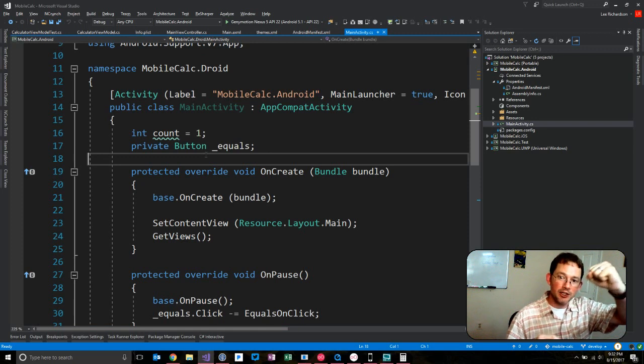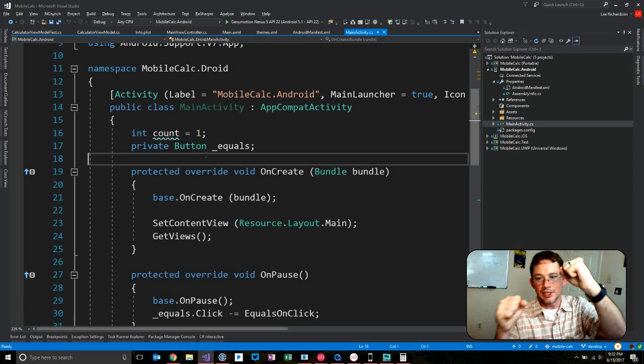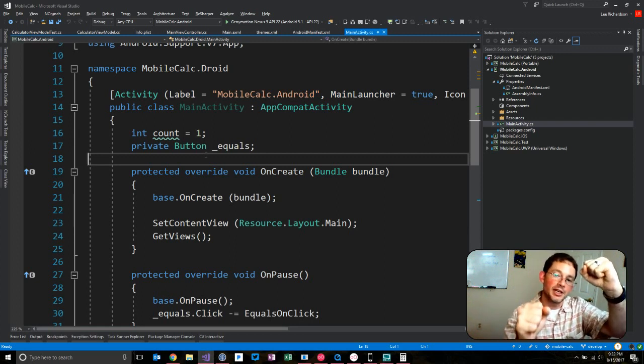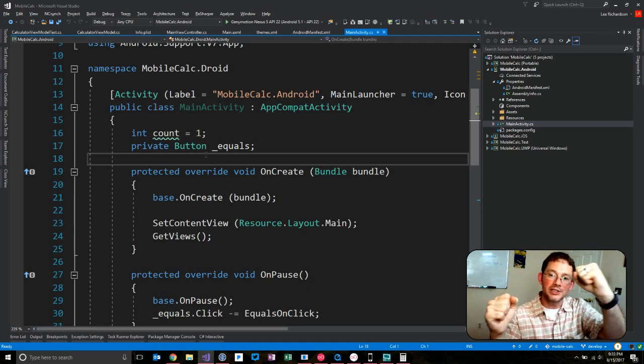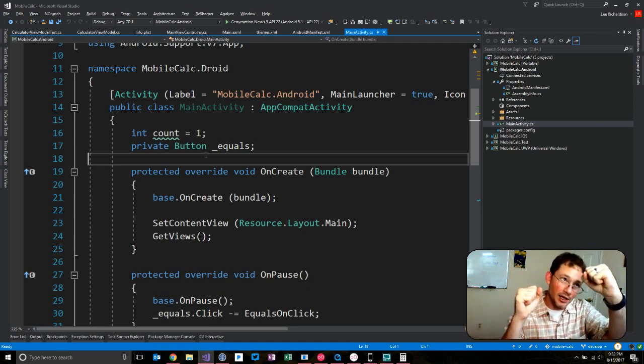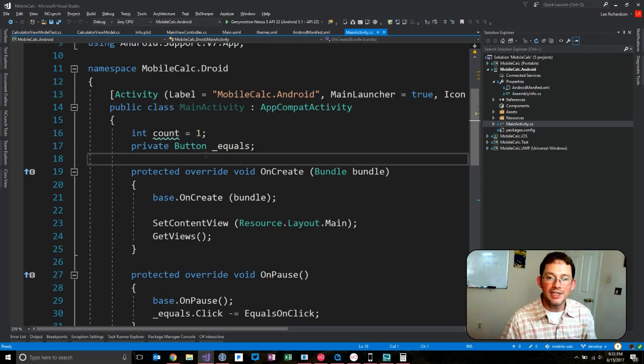So you've got your PCL and you've got your mobile code here, and you're trying in your PCL code to call into your iOS or Android code to get the current GPS location or whatever. You can't do that. The best that you can do is if you have an interface implemented up here that says IGeolocatorService or whatever, and you implement it down here, and now you say, get me the IGeolocatorService. And how do you get that when you're in PCL world? How can you instantiate the iOS version of that? You can't. You need dependency injection.